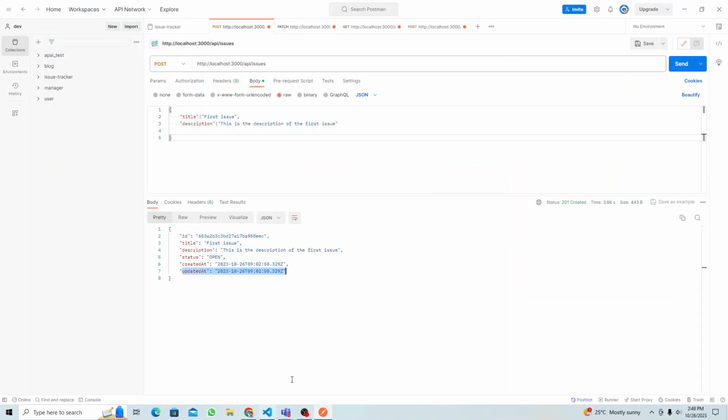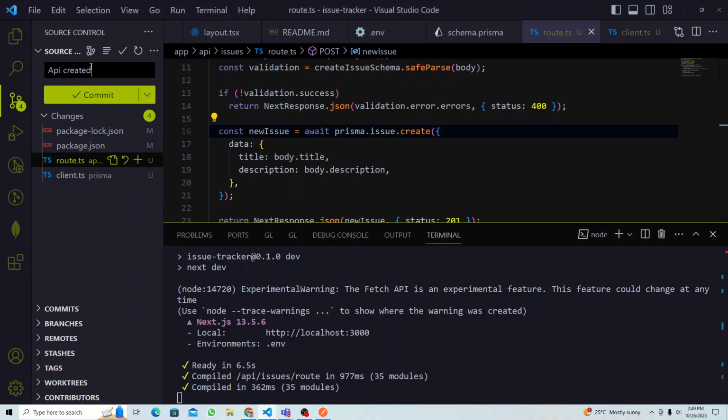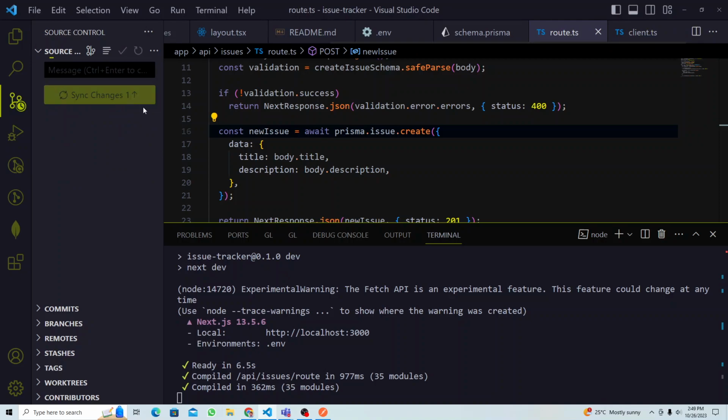So let's put that. Build an API for issue. Commit and push it.